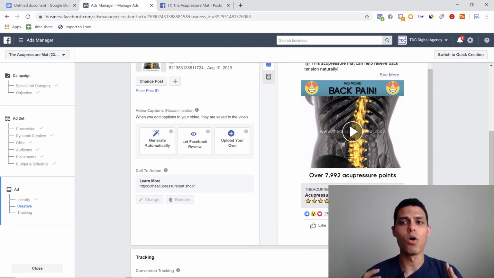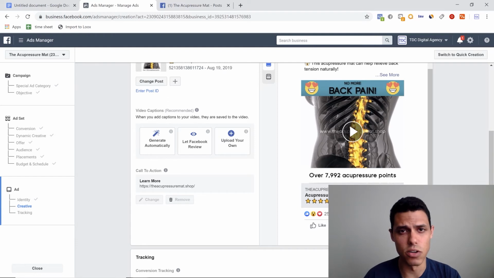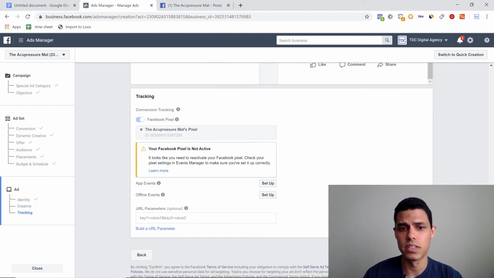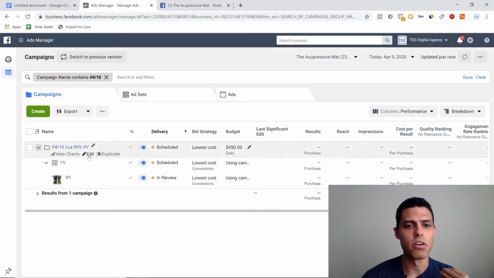So that's why we always want to reference that best performing post, because we have the comments, the likes, the shares, and everything that we need, okay? So here at this point, we're going to save our ad. As always, we confirm.